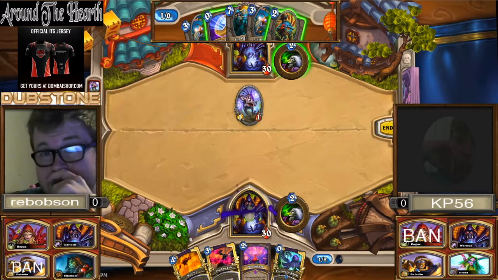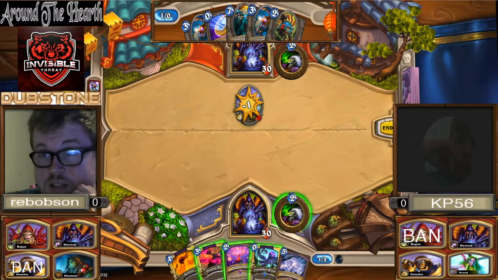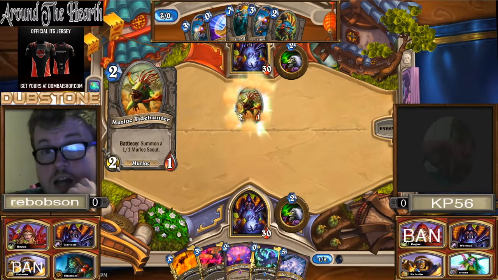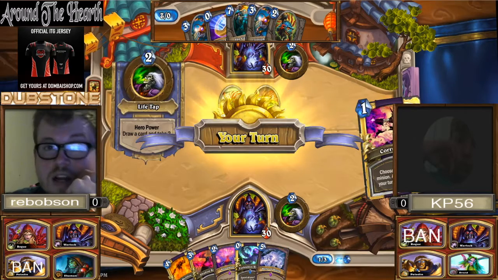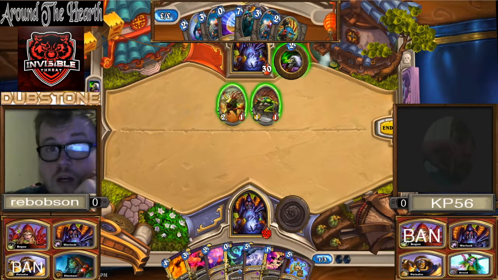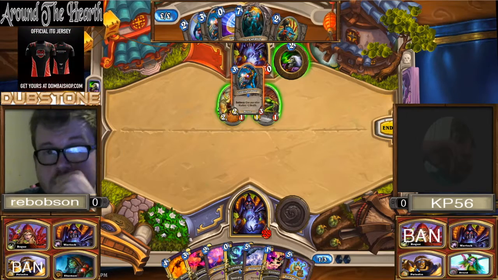Looks like, so I have no idea what Bobson's bringing. It looks like maybe it's going to be some sort of a handlock kind of deck, and it definitely looks like we have Murloc Warlock coming from Kai. It's a very aggressive deck from what I've seen before, and it's pretty exciting to see. This is very controlly. He's got a lot of answers to deal with these Murlocs, so I think Rebobson definitely is favored in this matchup, just due to the amount of board clears.